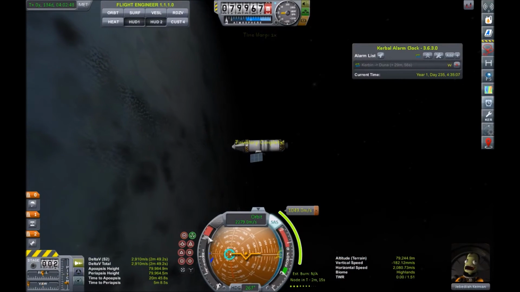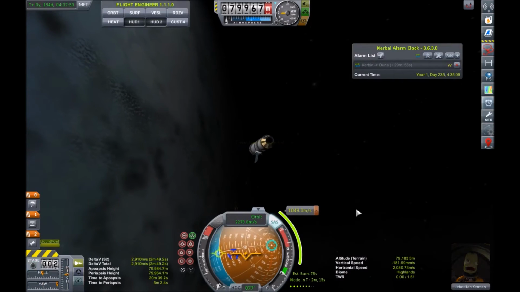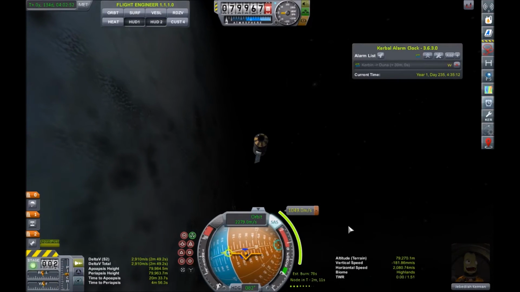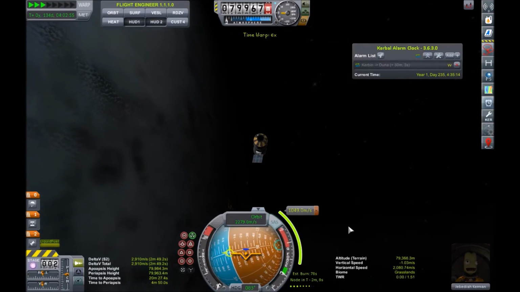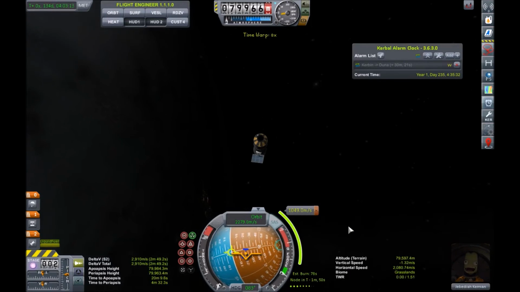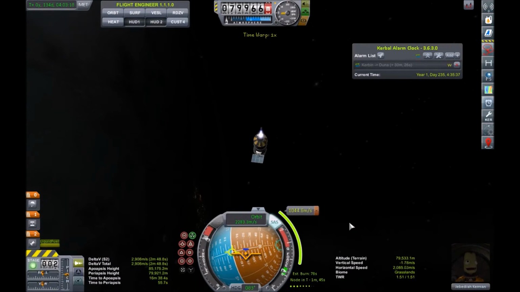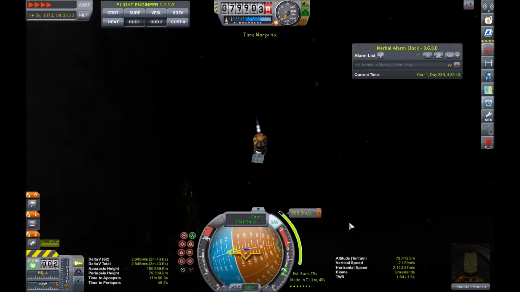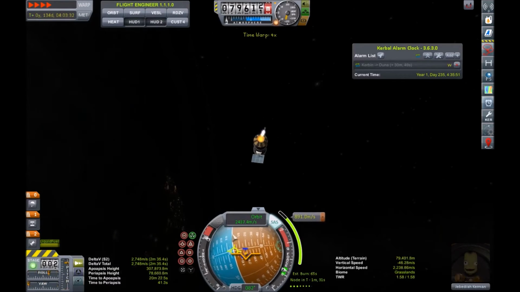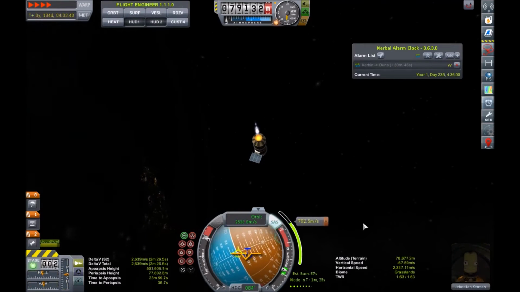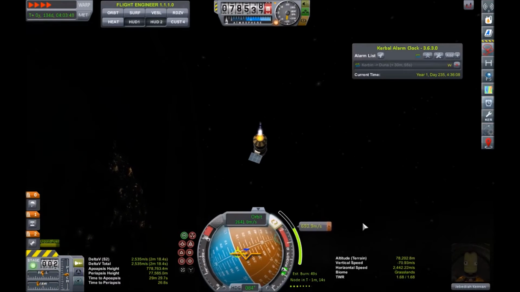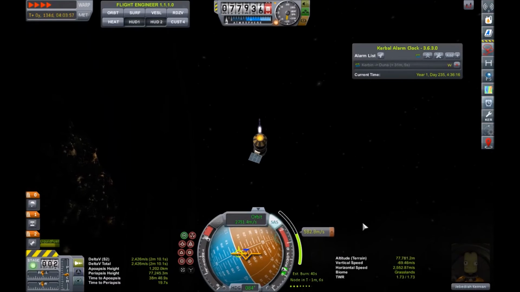Alright, so we will get to our maneuver. We'll also activate our engine so that we have a burn time here. And we'll fast forward a fraction. That'll do it just fine. And then we'll start our burn. A bit of time, acceleration. Ooh, that's a bit wobbly. Not so precise, but that'll do.